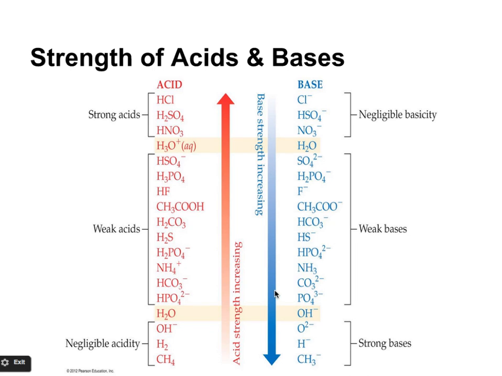When we look at a strong base, though, like let's look at this peroxide ion. When it gains that hydrogen ion, it becomes hydroxide. So actually, the conjugate acid of the peroxide ion base is hydroxide, the thing that makes something a base. So it's got a very extra weak conjugate acid. So the main thing to remember here is that strong acids have really weak conjugate bases, strong bases have really weak conjugate acids, and weak acids and weak bases are going to have weak conjugate acids or bases.